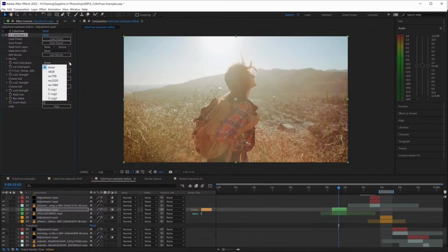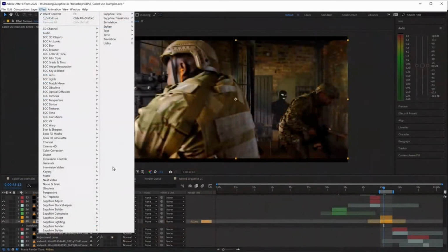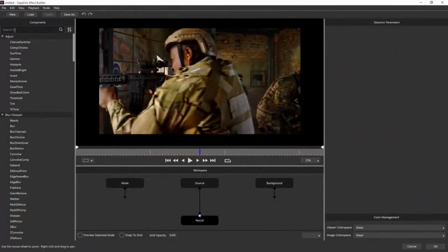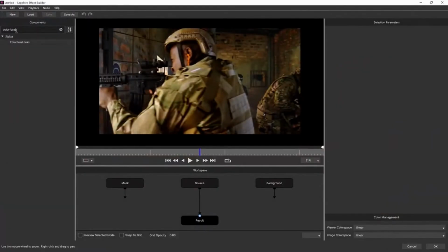Having a host color space here and a LUT color space down here saves any sort of unnecessary, or actually completely necessary, color transforms going as separate effects. You can do them all within the ColorFuse effect as we've got it right here. I'm going to add in Builder onto this. I'm going to edit my effect here. I'll type ColorFuse to see what we've got. I don't have ColorFuse, but I do have ColorFuse Looks.